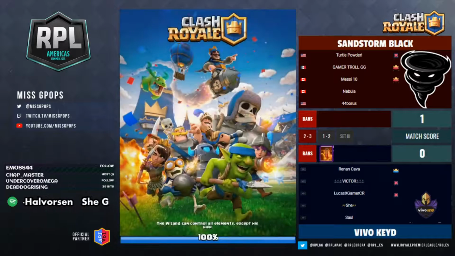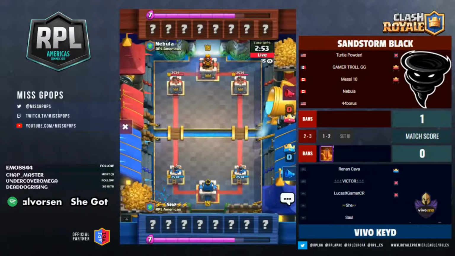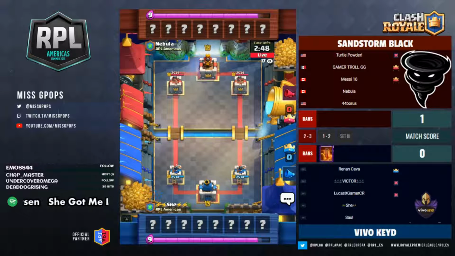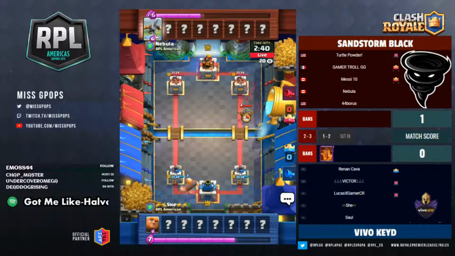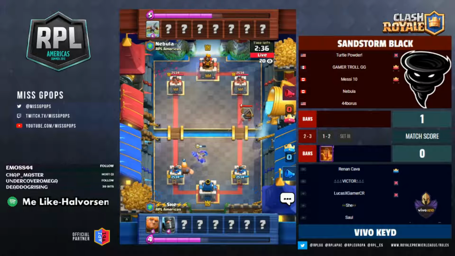We are in it. So again, if Nebula is able to take out the W, they will win set 2. That, along with this win in set 1, will give them the 2 out of 3 sets. If Vivo Keyed wins this match, we will go on to matchup number 5 to see if they can win set number 2 and push this into set number 3.